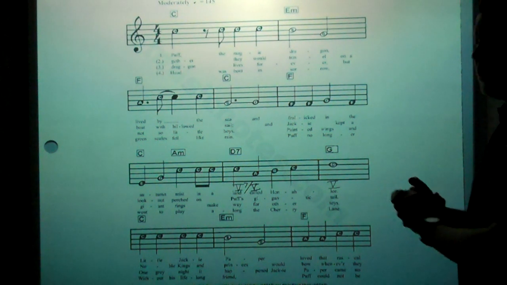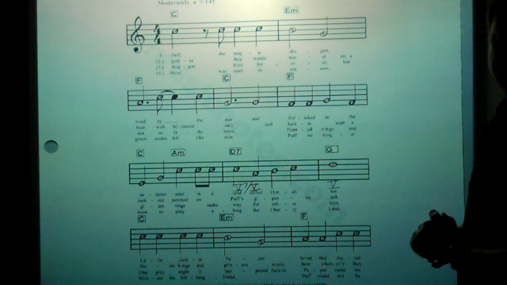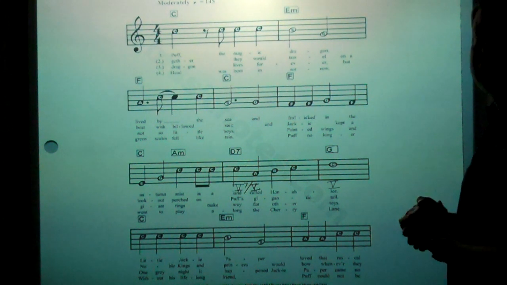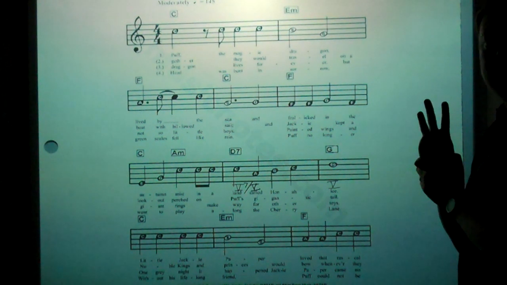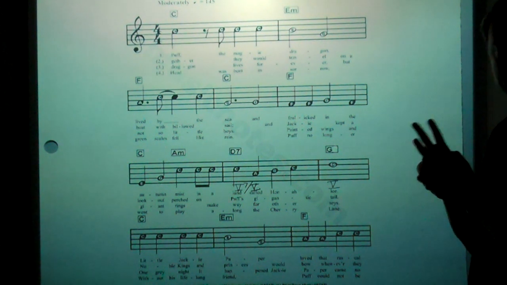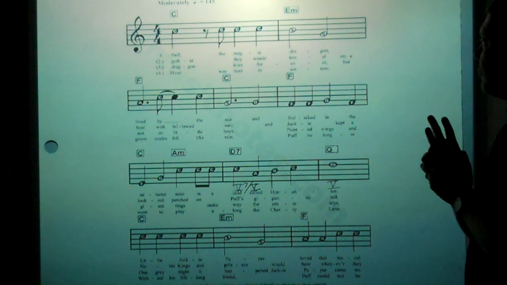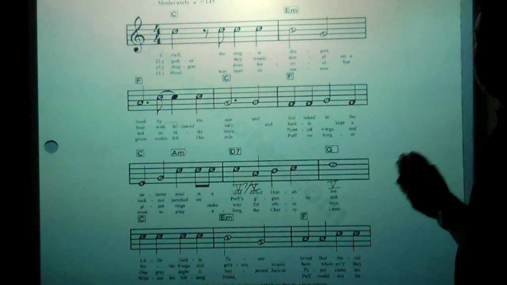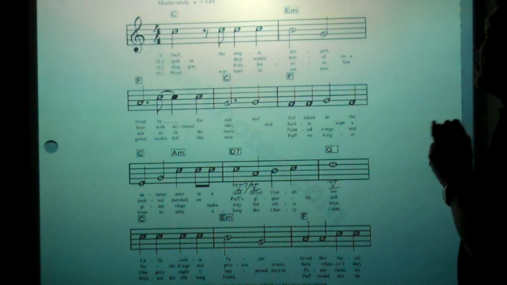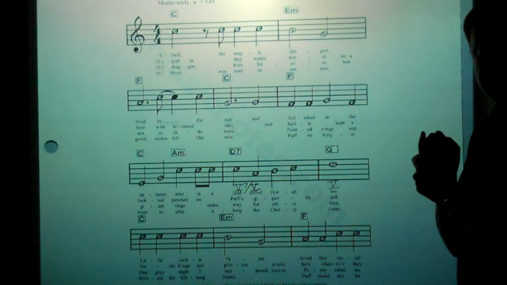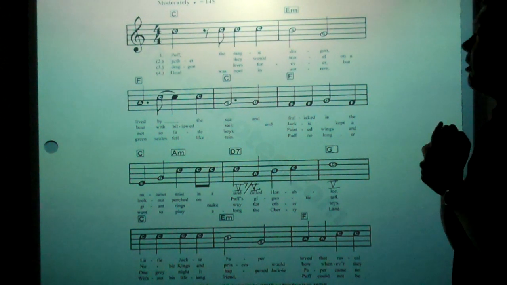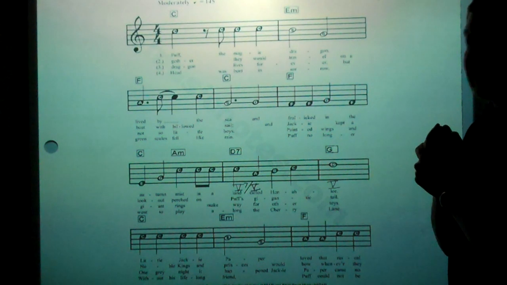So I'm going to move on to the last part of this lecture, and hopefully I can get through it before my time runs out. I'm going to show you there are 3 steps that you can follow in order to spell a secondary dominant correctly. You can always follow 3 steps to spell a secondary dominant correctly. And then I'm also going to try to explain to you, if I have time, how to analyze or recognize or verify that a chromatic chord that you might encounter would indeed be a secondary dominant.